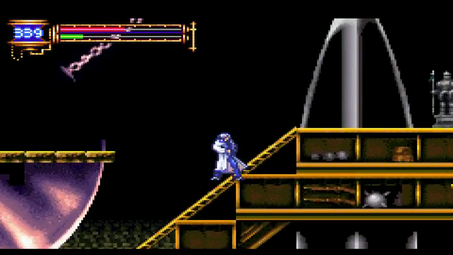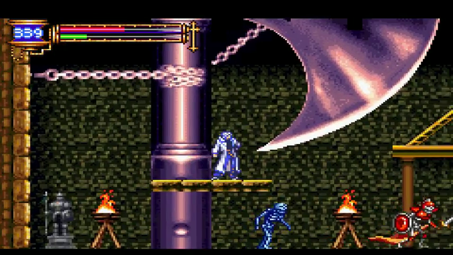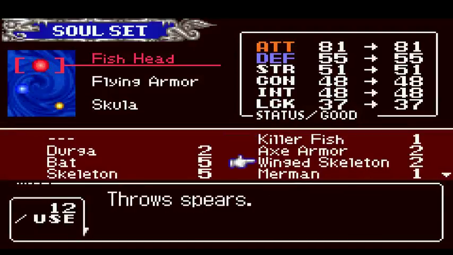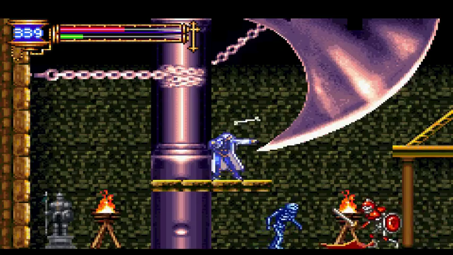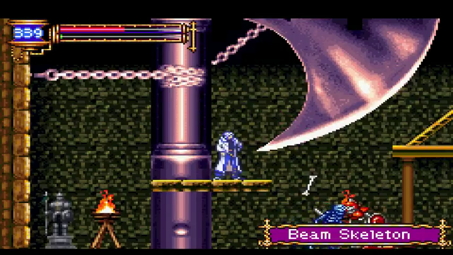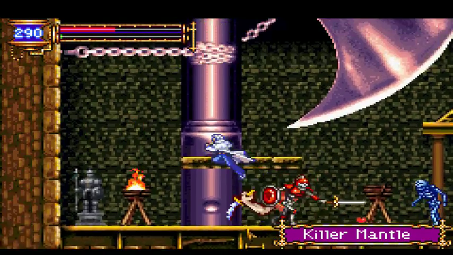Okay. We might have to go back and heal soon, because this is really bad. I'm hesitant to go down here. Do we have any souls that would help with this? Axe armor? No, it doesn't throw. Spears might work. What else? Skeleton? Skeleton. Let's use skeleton. Won't do much, but it'll maybe hit them, at least. Okay, that's good. Let our mana regenerate a bit. Killer Mantle, that's what the cloth is called.